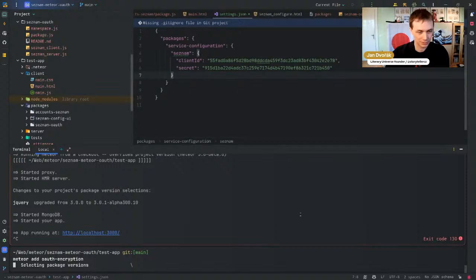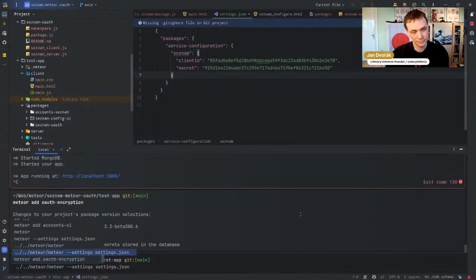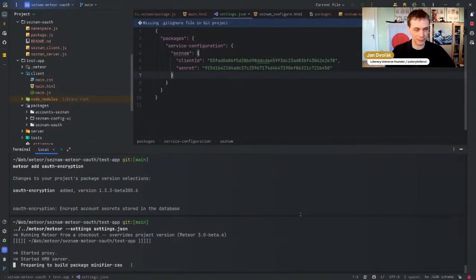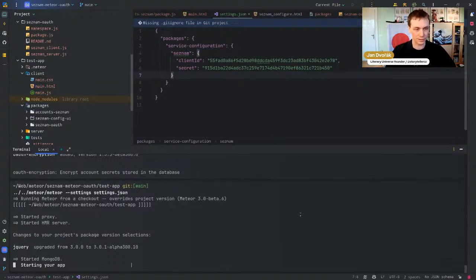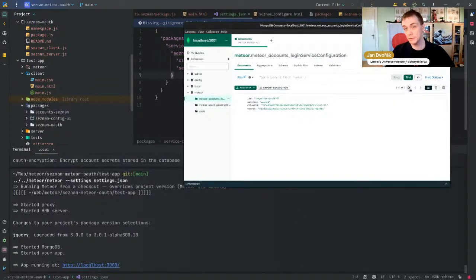Come on, come on. Start again with our settings, see if there's any issues with that, what we fixed there. Doesn't look like it on the first try, but I don't think it encrypted anything.